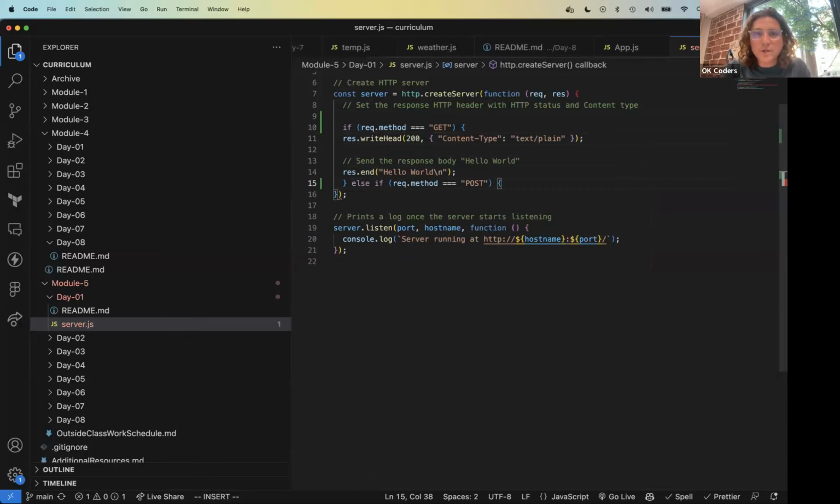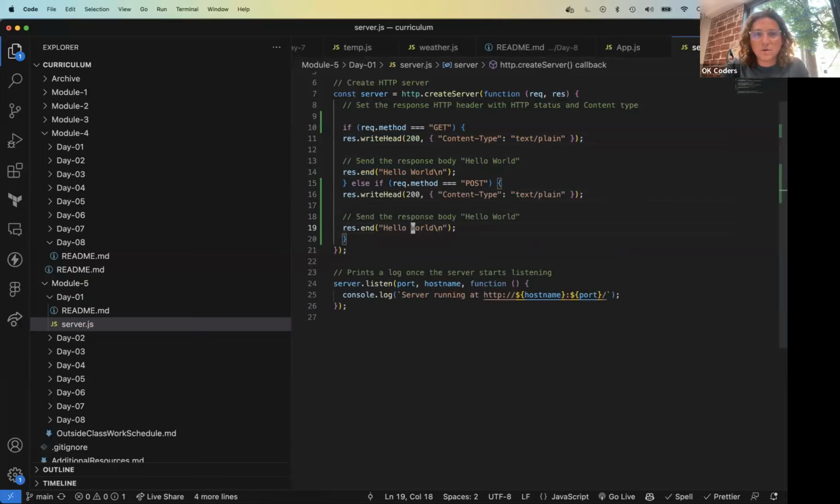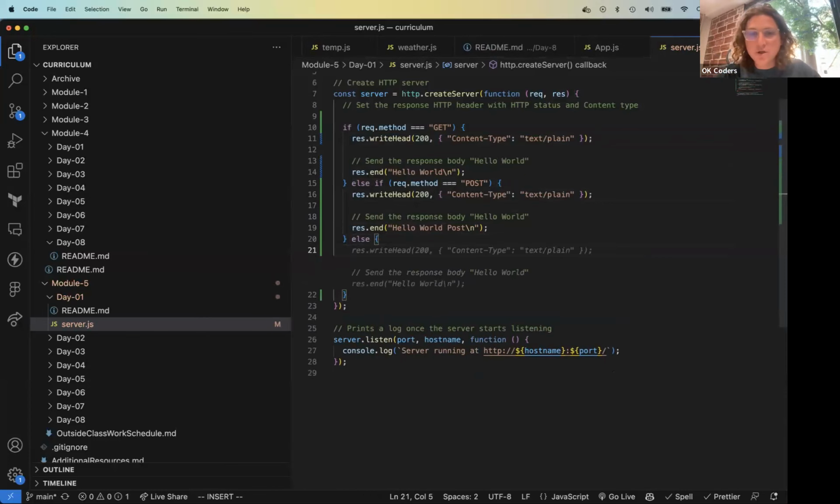Else if the request method is post, then we can do post. So we can look at the method that they're using and decide, and then we can do else. So every other situation, in this case, we can do 404.